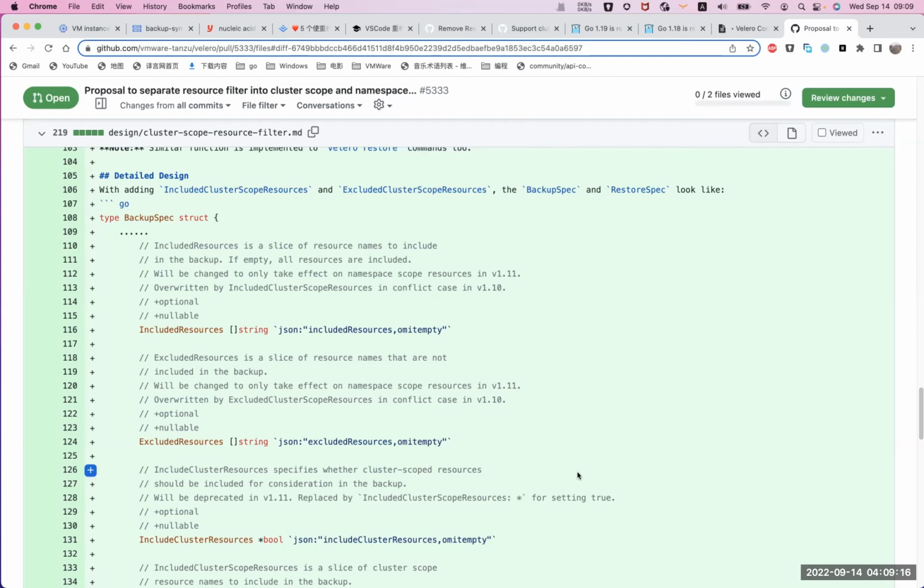Otherwise, it's confusing if the namespace and the cluster scoped fields behave differently. Right. But yes, I think Daniel's suggestion there of making two sets of new fields and not reusing the old include resources and exclude resources is going to be clearer to users. And then we can have a validation rule that says either use the new fields or the old fields. You can't use both sets of fields.